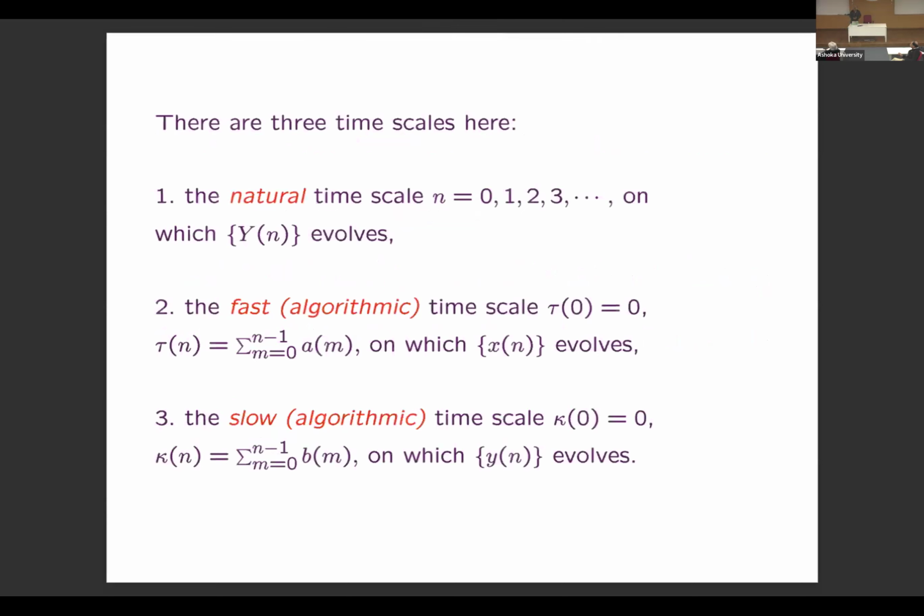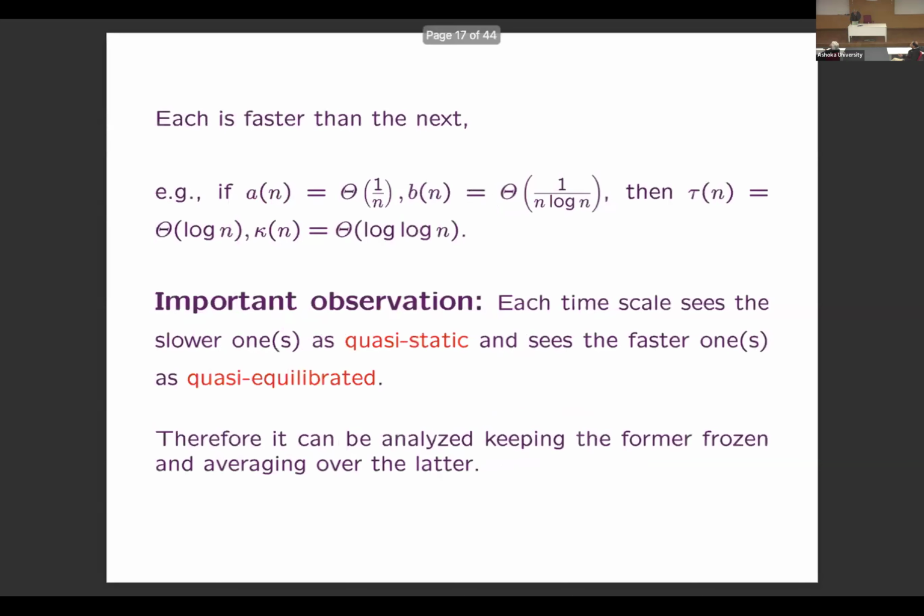Before that, there are actually three time scales because I also have the Markov chain. The Markov chain moves on the usual clock, 1, 2, 3, 4. You can think of the x(n) iterates as moving on the time scale tau(n). You treat a(n) as a time step, then tau(n) is the sum of a(m) up to n minus 1. So x(n) moves on this. This time scale is slower than the natural time scale, but it's faster than the time scale of b(n). These are both time scales of the algorithm, the two parts of the algorithm, fast and slow. But the entire algorithm is slower than the natural time scale. This is the fact I will use again and again.